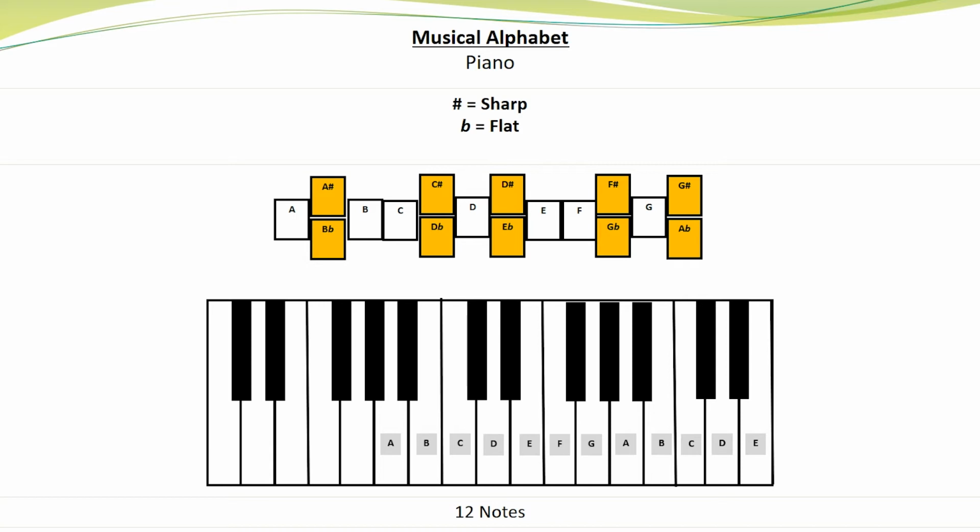A. Anytime we're on A and we want to move it up in pitch, so when you move to the right on a piano, you're moving the pitch up. It's getting higher, it sounds higher. You're also physically lifting your hand and moving it up. So you're creating that movement, moving to the right, moving it in pitch. Anytime you move it up in pitch, we sharp the note. So it still is called an A, but we call it an A sharp. It keeps the basic root name of the note. The note is called A, we just sharp it, meaning we just raised it in pitch a little bit.